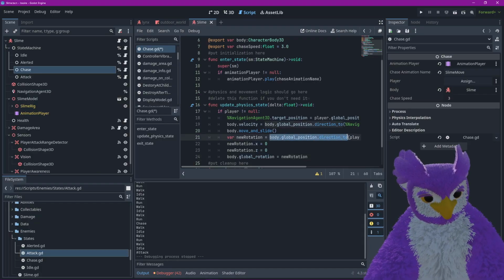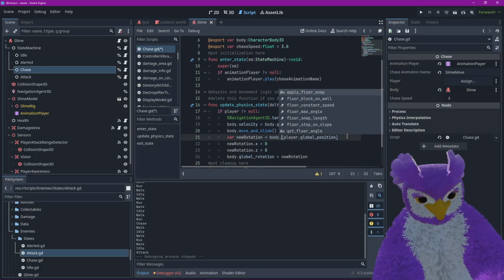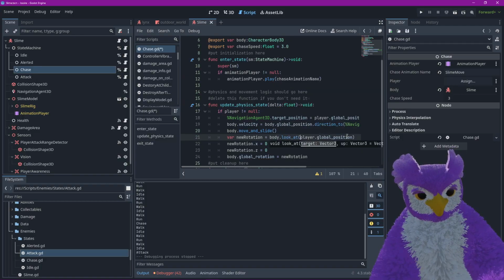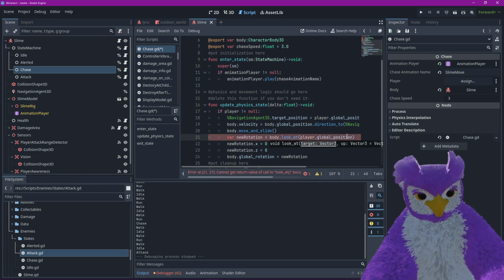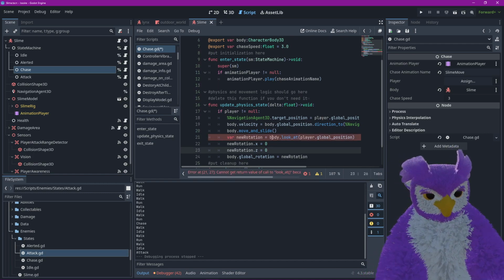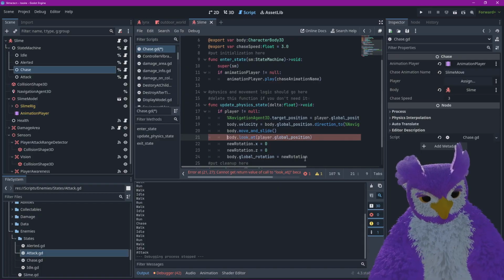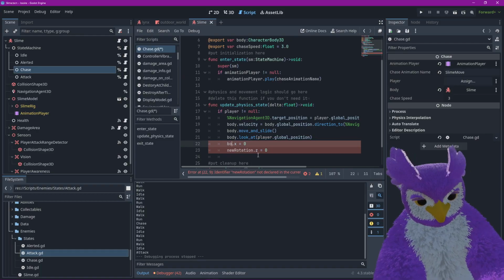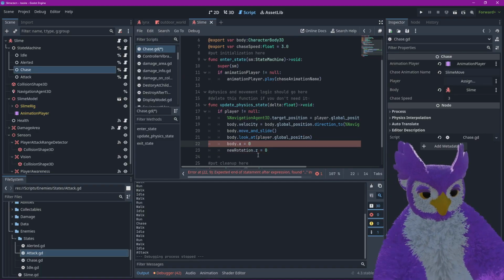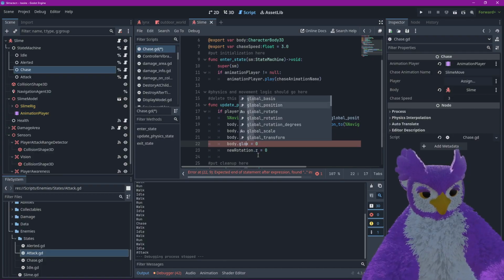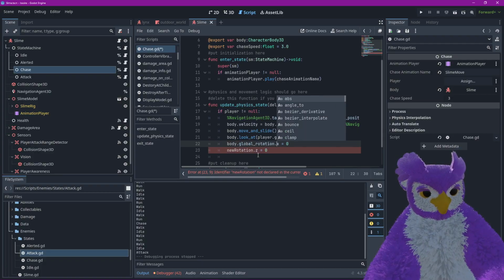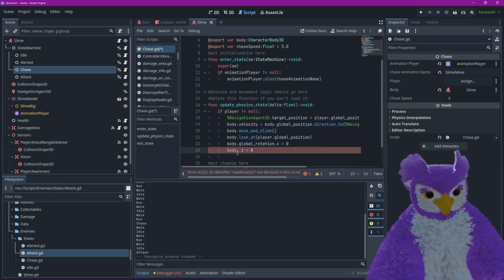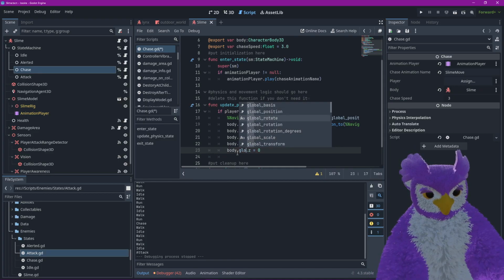It should be body dot, and then we'll say body dot global rotation X and body dot global rotation.